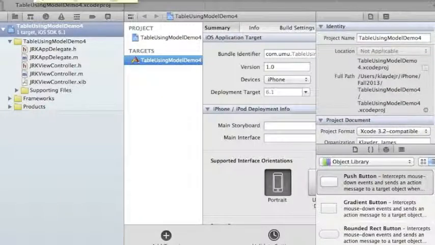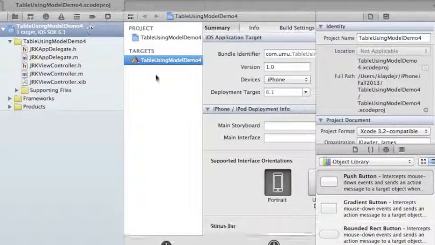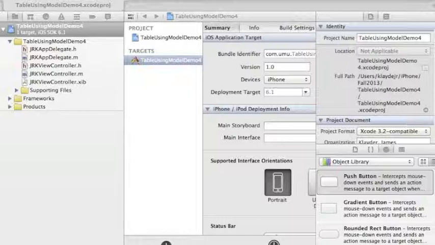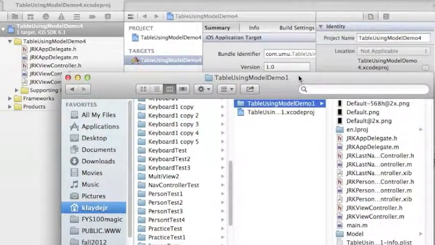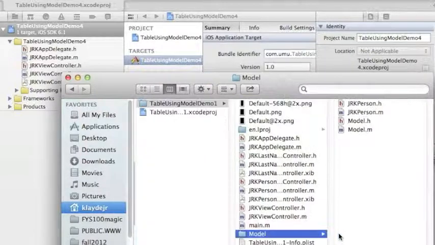Now, we need to add a model. If you already have one available from some other project, and I think I do. Yes. I put all of my model files in a folder called model. There it is.